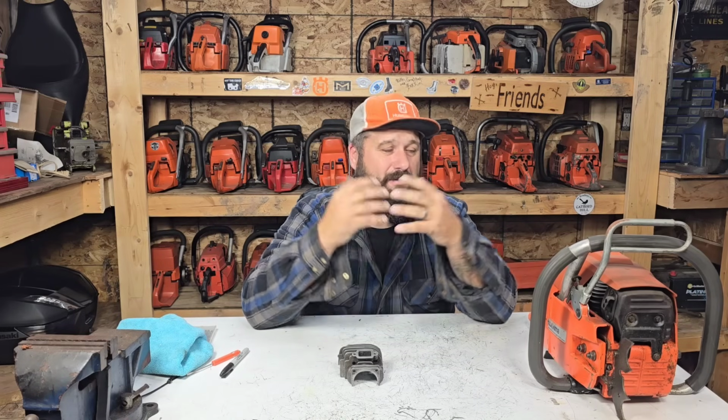So you guys see the pictures there. Piston looks great. Looks like it's pretty much brand new. But you can see, friends, just by the color, there's no machine marks, and it's a little shiny on the bottom. Often, that's a sign that a piston has a lot of time on it. And that one probably does, friends. It was just taken care of and ran properly. You see the chip on the cylinder.